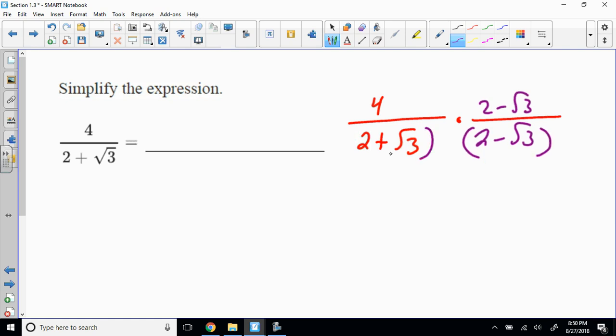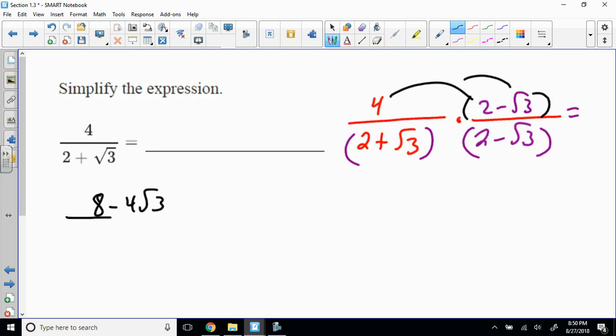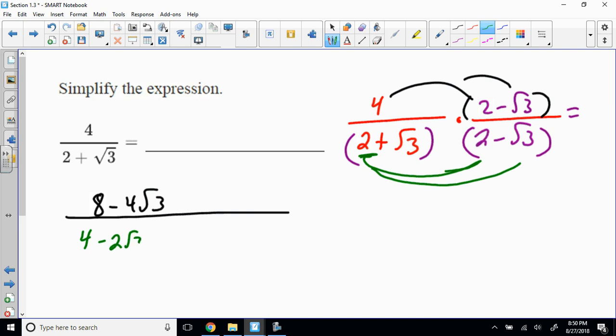Of course, guys, we're going to have to multiply, right? Not a big deal up top, right? So I can do this. So let's do that. That's 8 minus 4 square root of 3, right? Now, ready? This is cool. Take this one times both of those, right? So that is 4 minus 2 square roots of 3. Then I'm going to take the square root of 3 times both of those. That's going to give me a 2 square roots of 3. And then, of course, that'd be a negative square root of what? 9. Note that these 2 little jokers right here go to what? They cancel out. Good.